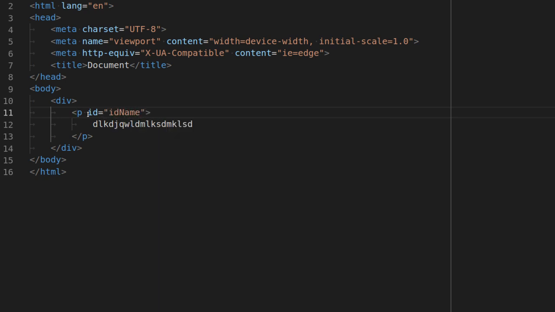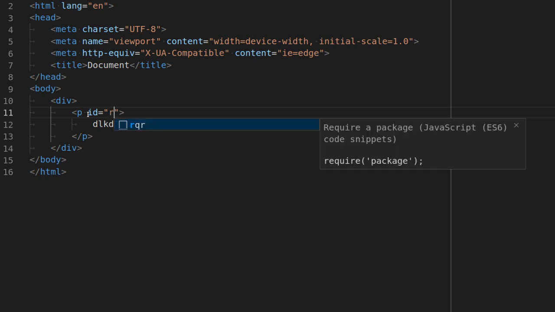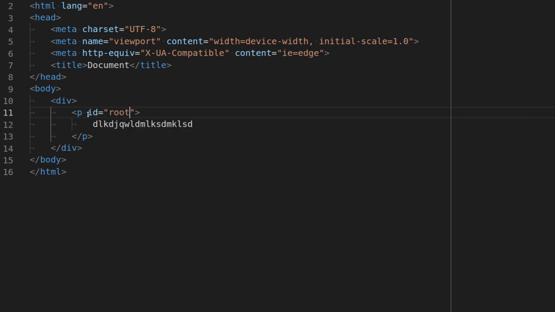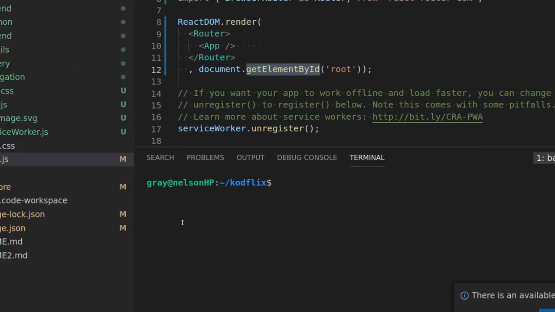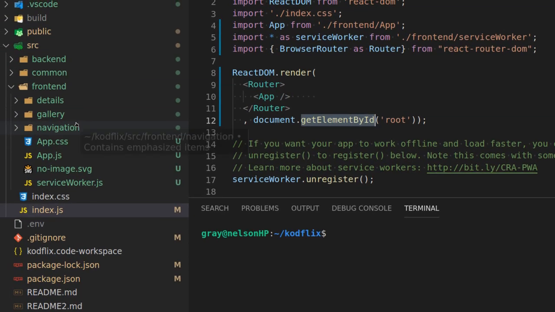Okay. In your React project, it is looking for an ID with the value of root somewhere in a HTML page. When it finds that, it's going to render your whole app inside of this root ID, or inside of this element that has an ID of root. And I can show you that as well back in the project.